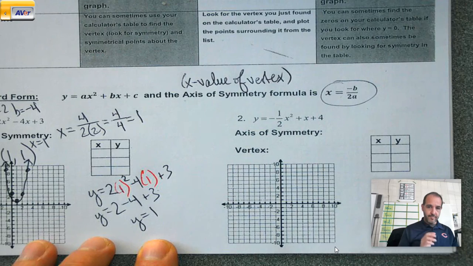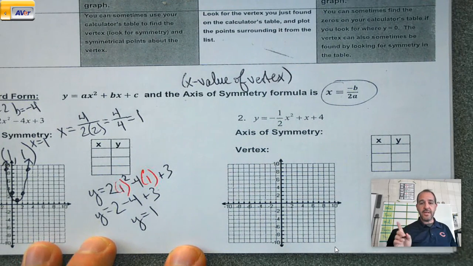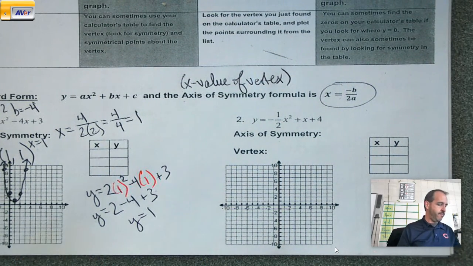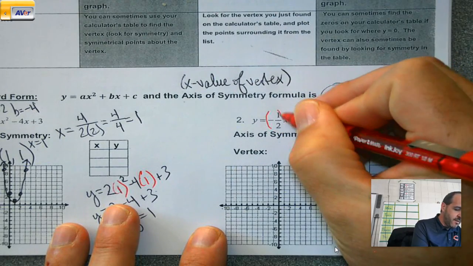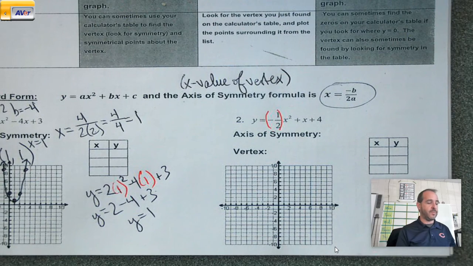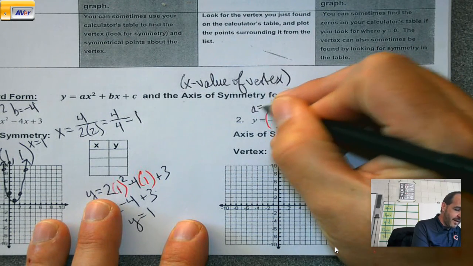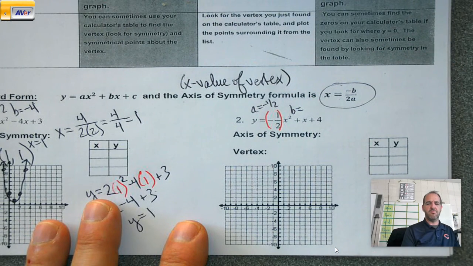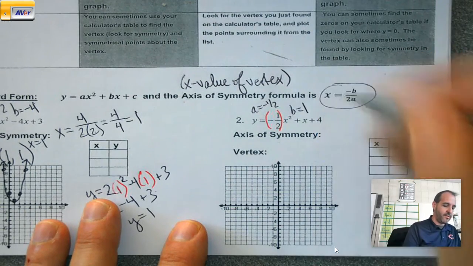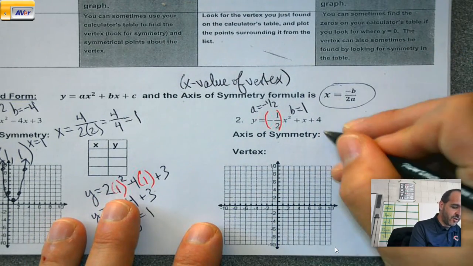Okay, next one. Big issue before we get started on anything. Whenever you see fractions, I want you to immediately put them in parentheses because the calculator doesn't like it if you don't. You're going to get something totally different looking. So just something to be aware of. So now that we got that taken care of, I can write down my A. What number is in front of X when I don't see a number? Hopefully I'm not hearing a lot of zeros out there. 1, okay?